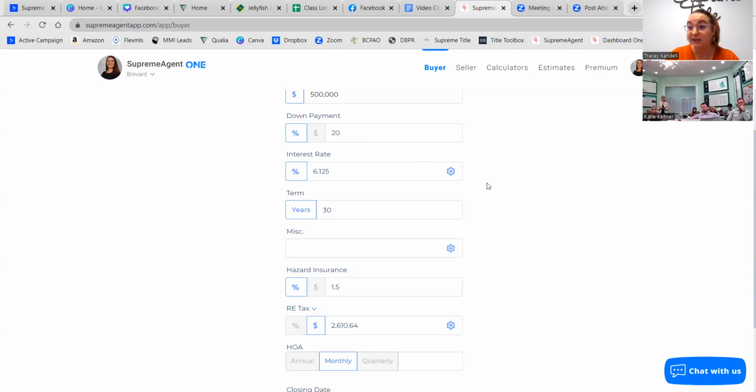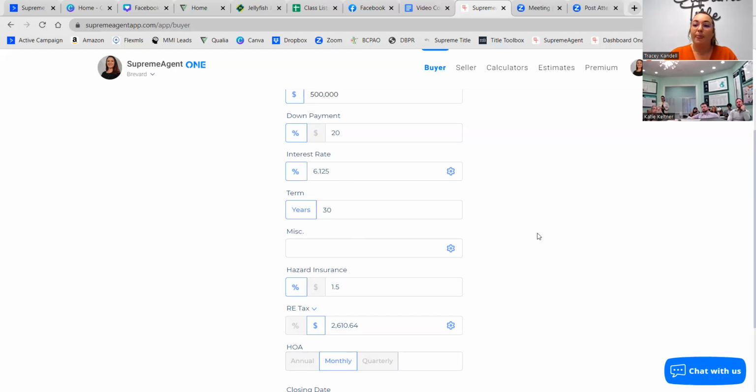It will update constantly. So really make sure, if you're going to be using this primarily on your phone, you want to make sure you have on your automatic updates for the app, and that's in your settings. If you just go in your settings and look at the little search bar on the top and put in update, it should pop up for automatic updates, and you want to leave that on.